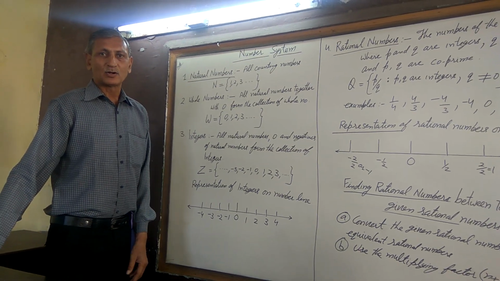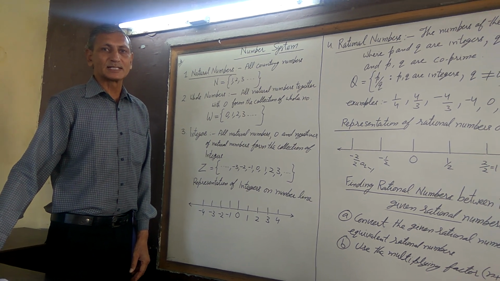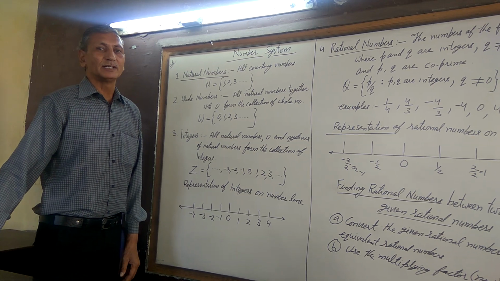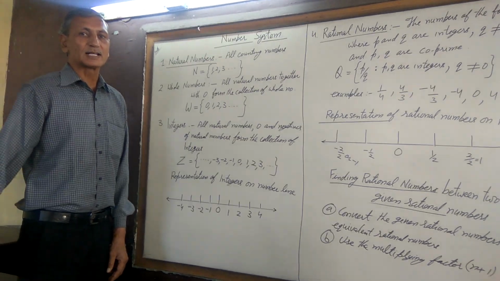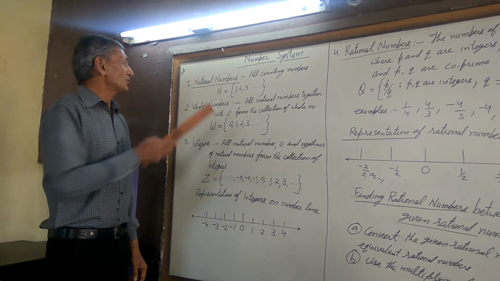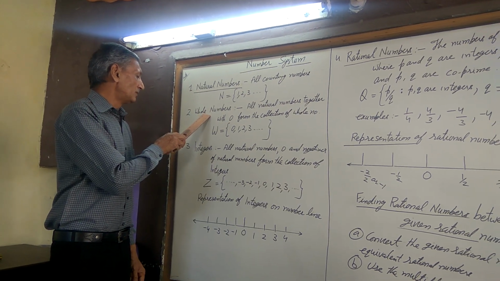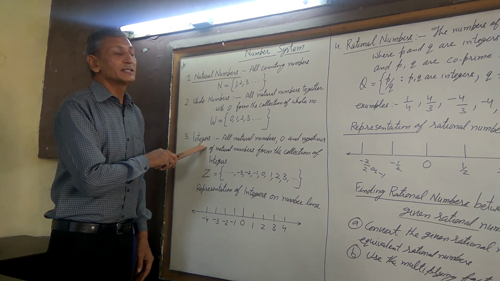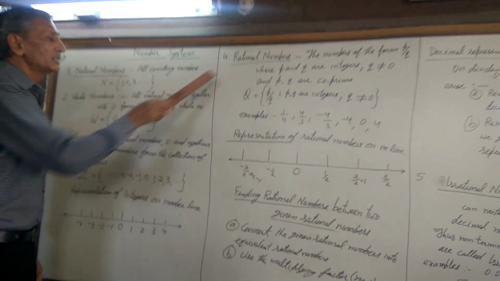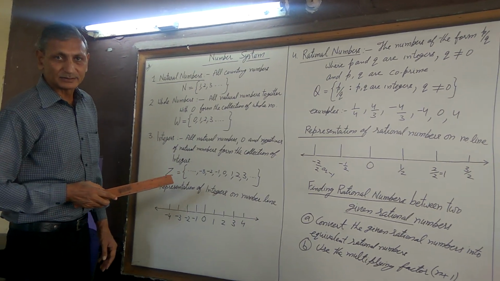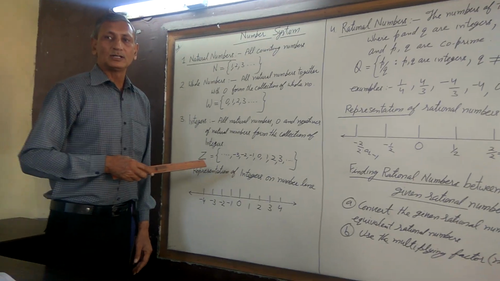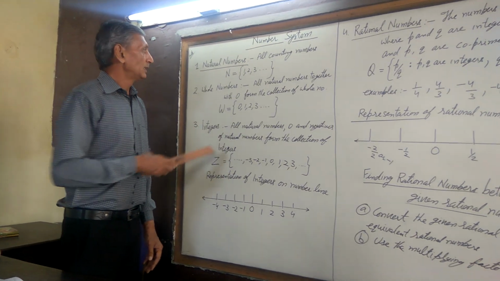While talking about the chapter number system, you have been working on it right from your class 5th. You know about natural numbers, whole numbers and integers by now. You have also learnt about rational numbers in your class 8th. So let's take up all the numbers one by one.